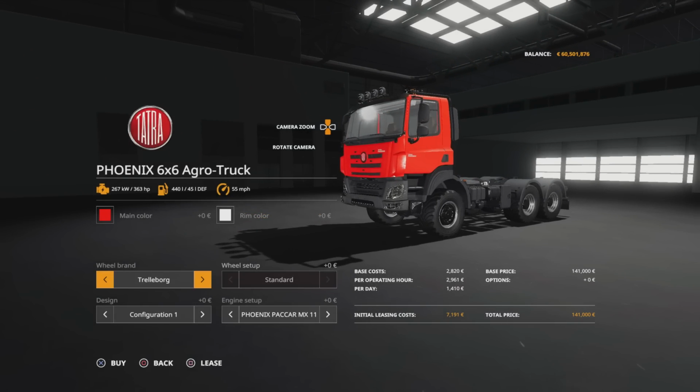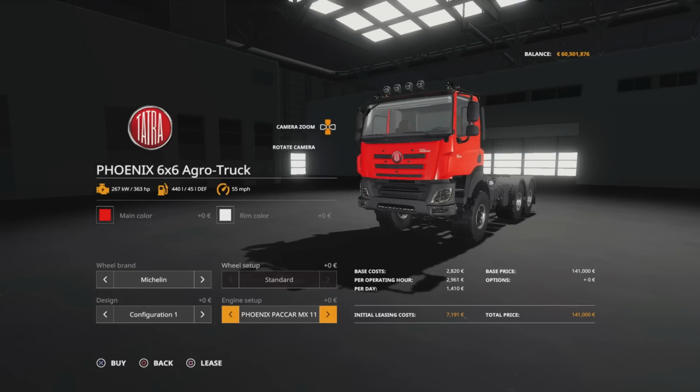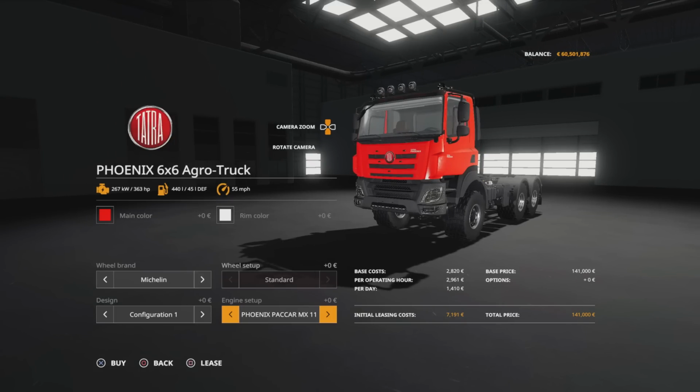We've then got options for tyres. We've got Trelleborg and Michelin's. Nothing within those, just those 2 options. Then configuration 1, this is the look of the actual vehicle. Configuration 1, configuration 2, configuration 3, back to 1 again. Then we've got the Phoenix PACCAR MX. Now that's the PACCAR engine, which is a fairly new one, I think, in conjunction with DAF.